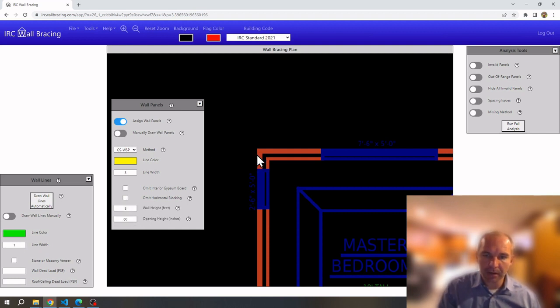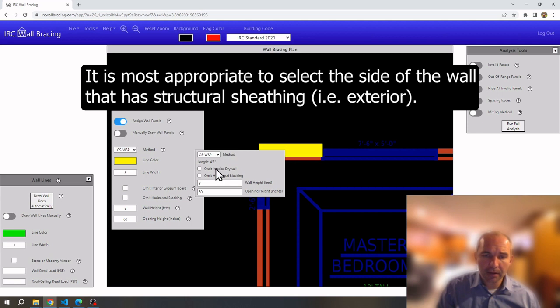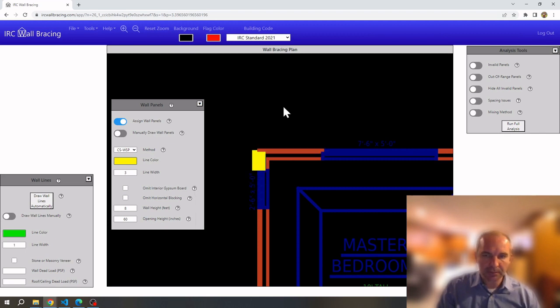And now I click on CAD lines to treat them as wall panels. Right-click on a CAD line to change anything. To remove the wall panel, select it as blank or push the delete key.